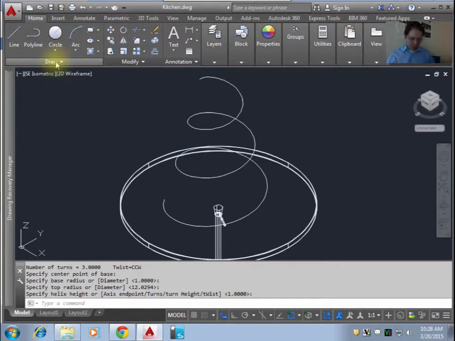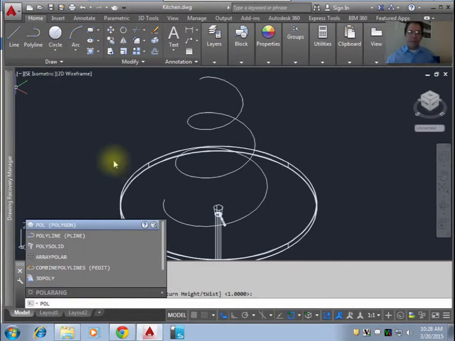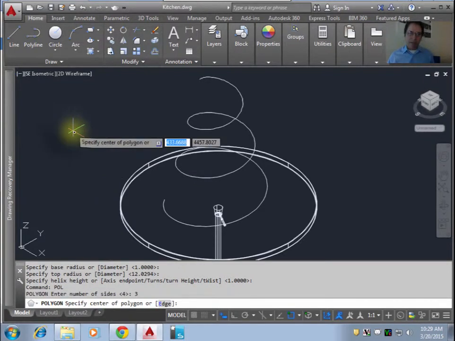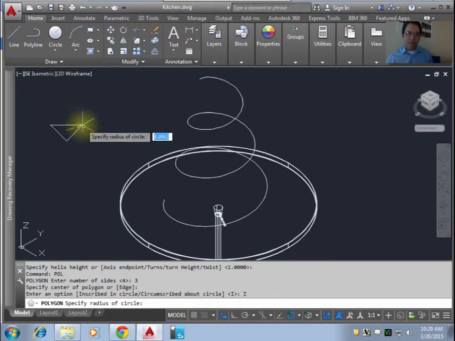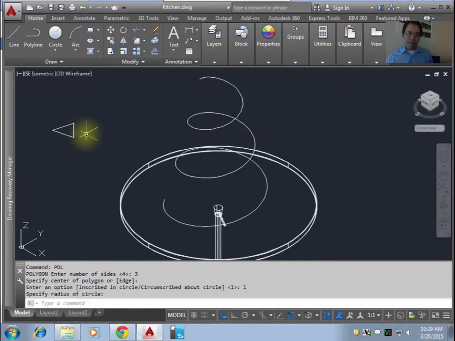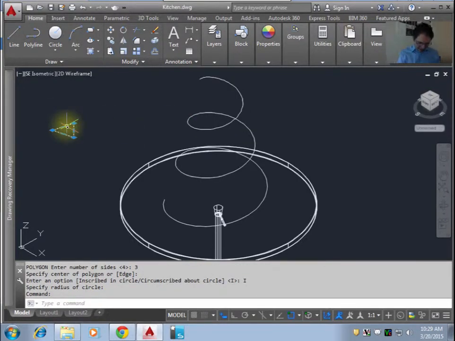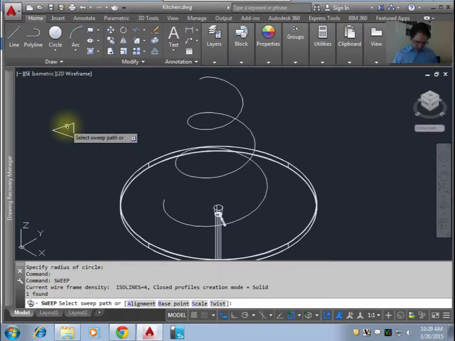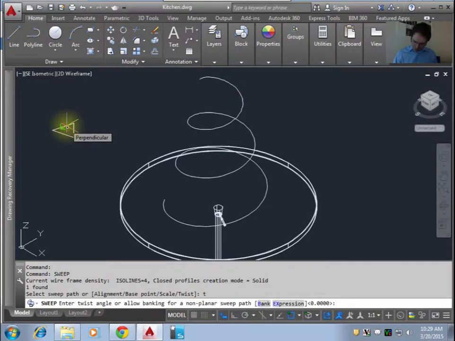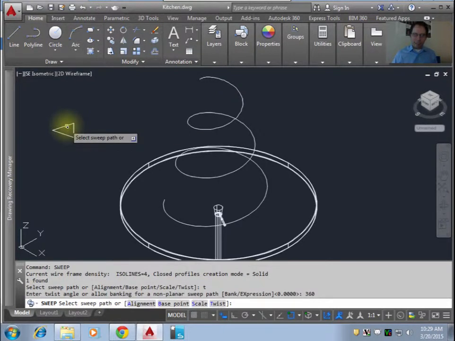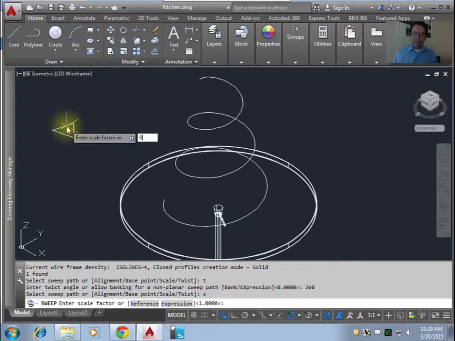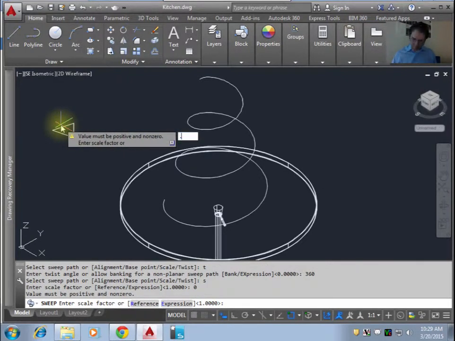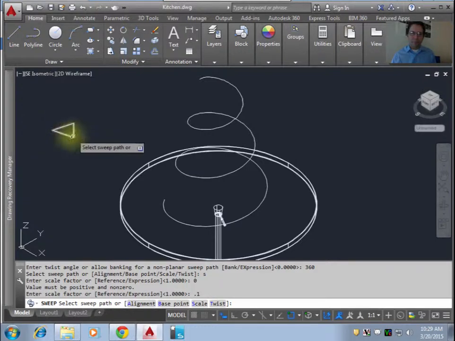Now I'm going to draw a triangle, so it's a three-sided polygon. Kind of small, about that size there. I'm going to take this and I'm going to sweep. And I'm going to add a twist to it. Be kind of cool. So I'll just go 360 and scale. I'm going to scale down to 0. I guess I can't go 0, so 0.1. And now it's asking me to select my path, so I'm going to select a path.